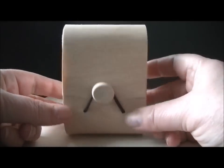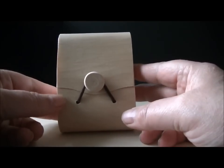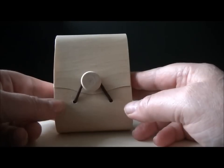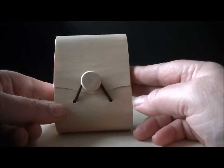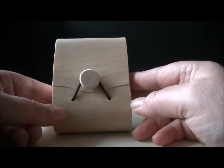Okay, so with all that put aside and get ready to see my project, I first want to show you this item, which we all recognize as the balsa boxes from Michaels. And this is their new style. It's been likened to a backpack. And I've seen a lot of the altered ones that y'all have done, and they're just lovely. However, when I first saw this box, I had something pop into my head, and I knew exactly what I wanted to do with this box, so I just had to get my hands on them. And it actually came out just the way I envisioned it to come out. When that happens, it's so amazing.